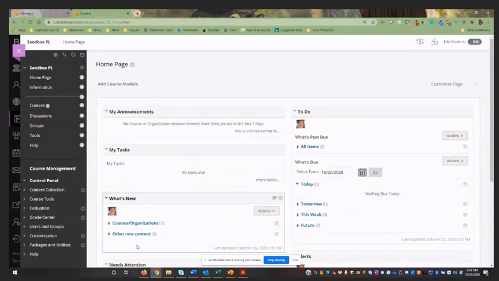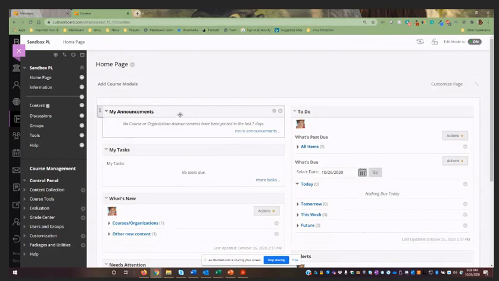What's new? What's happened since you last logged in? A list of tasks if you're making up a task list, and the announcements. Now here you're only going to see announcements particular to this class, unless the admin overrides it and puts one out here.